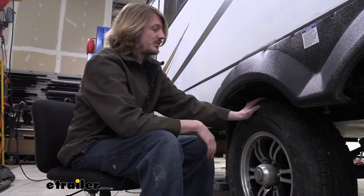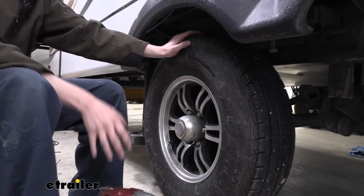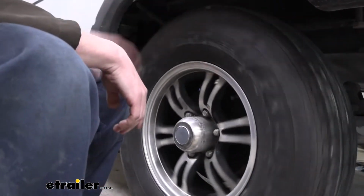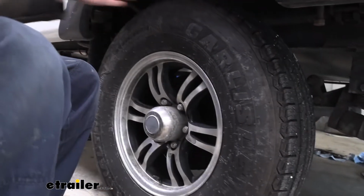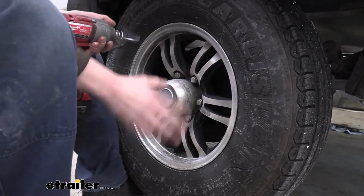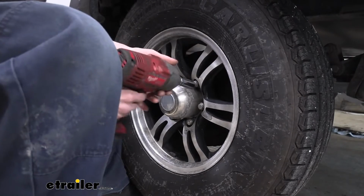And you guys, if you've got a heavy enough jack at home, you should be able to do this at home. Now, one of the things you may want to consider before you lift it up is breaking the lug nuts loose. If you don't have an impact, once you lift it up, it's really hard to break these loose by hand because the wheel wants to spin. If you've got an impact, then you should be able to zip them right off, but if you don't, just crack those loose. You don't take them all the way off, just a turn or so, just to make it easier to remove them once you lift it up.